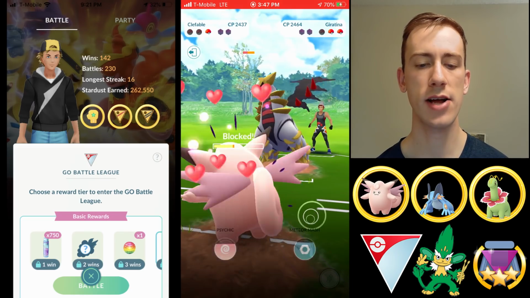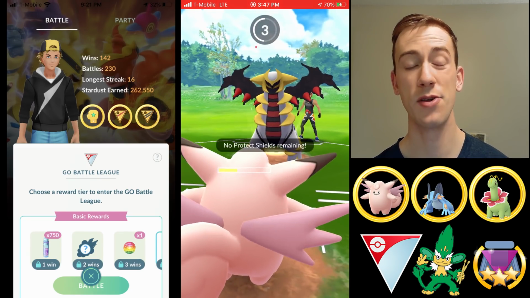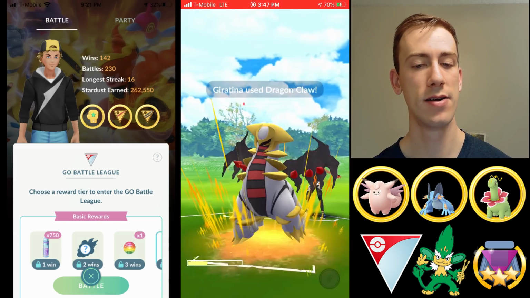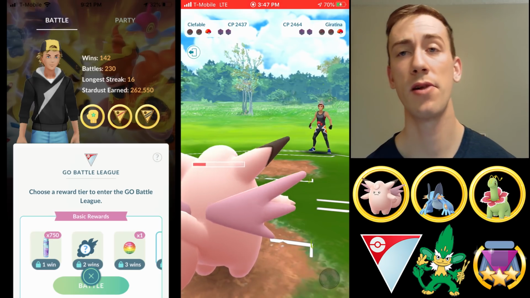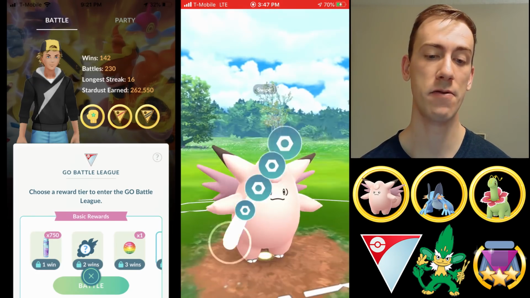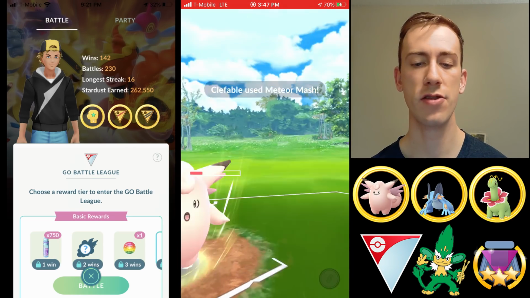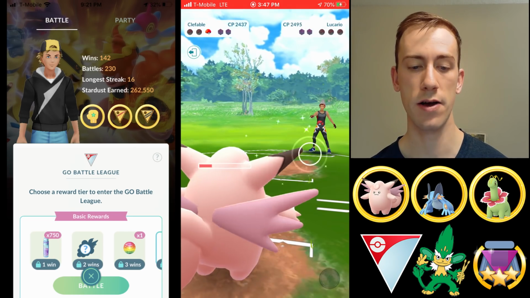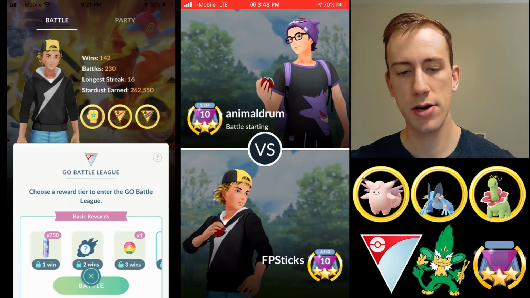I would resist Dragon Claw very heavily, but if that was an Ancient Power, it would really suck. I'm assuming this is the Ancient Power. It's a Dragon Claw. He must not have a second charge move. So many people are low on Stardust right now that they can't afford that second move on Giratina. I was able to farm down the perfect amount of energy and throw this Meteor Mash onto the Lucario. And I'm able to take that game there. Good games.